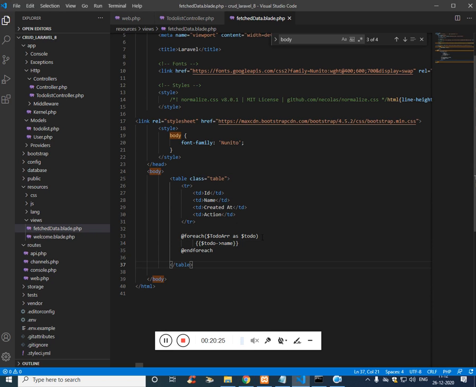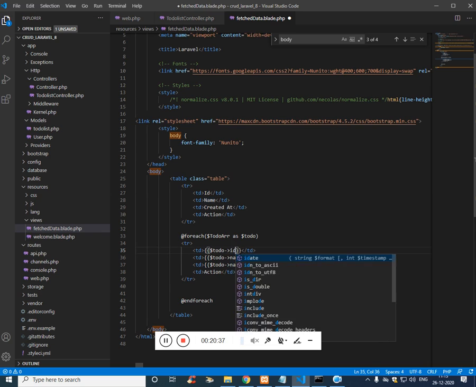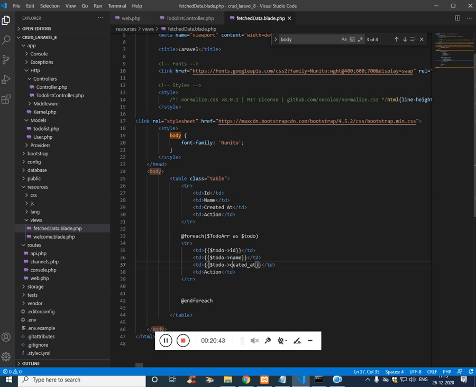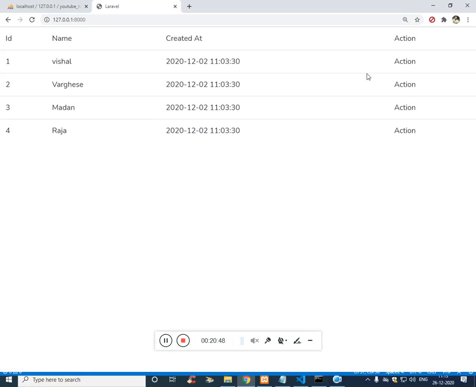So let's paste this inside the HTML. Just copy this: ID, name, created_at. So this is ID, this is name, and created underscore at. Let's refresh. Fine, that is working.